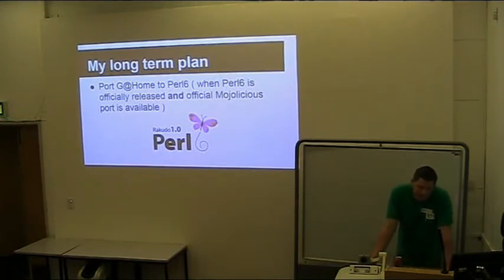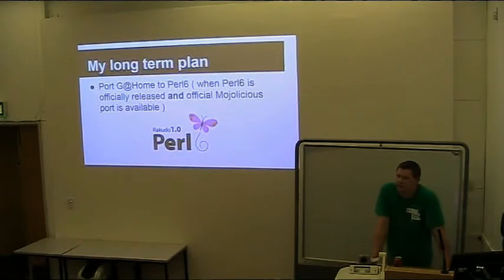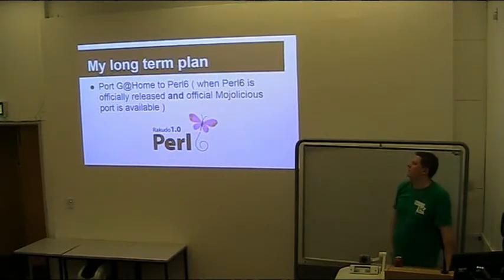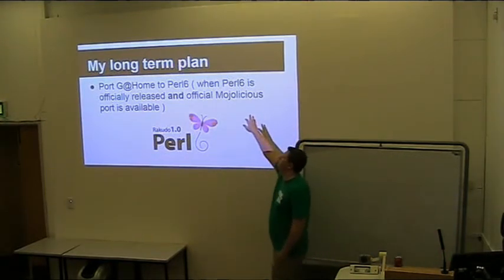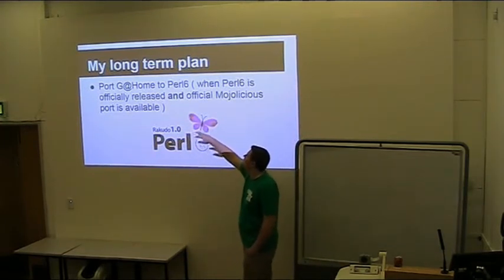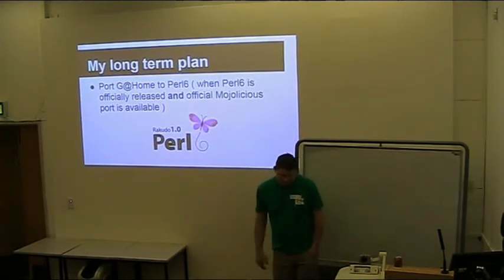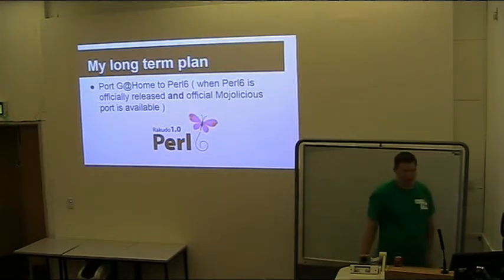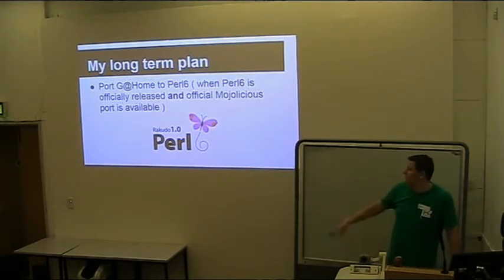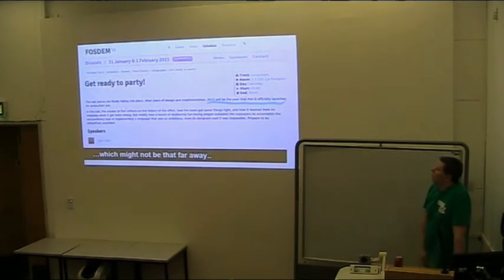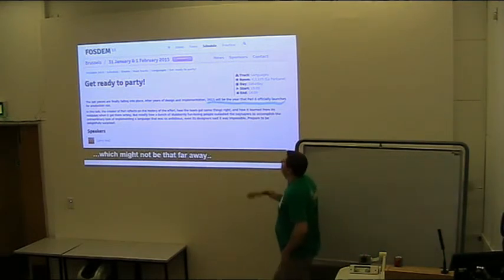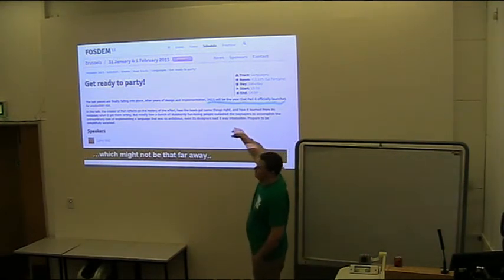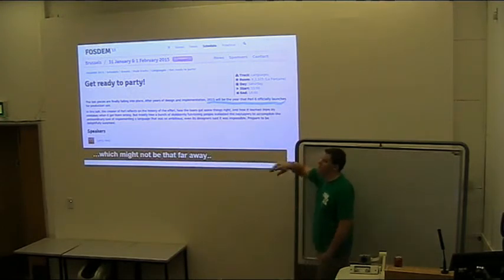Another long-term plan I'm thinking of is porting it to Perl 6. Because, you know, after 15 years, I still believe it's coming. With key prerequisites, basically that Perl 6 is officially released, and that Mojolicious is perfect, because I'm just taking Mojolicious as a guideline. Obviously, while still maintaining the Perl 5 version. And Perl 6 might not be that far away. Larry Wall announced that 2015 will be the year that Perl 6 is officially ready for production, whatever that means for him.